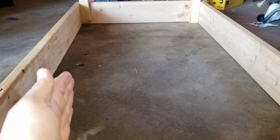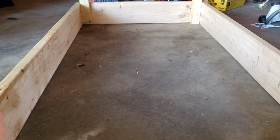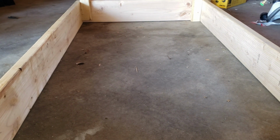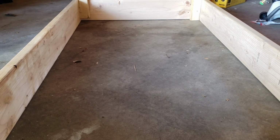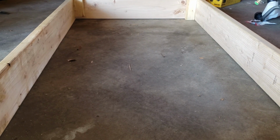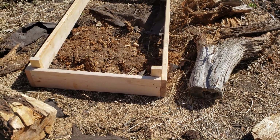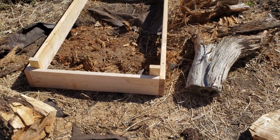So instead of it being able to wobble back and forth, so really once you got it in place you probably could have knocked it square. Now I've pretty much locked it into the shape that it is currently, which may or may not be square. Now I've got it set in place, and then the next part that you don't want to do is put this in crooked.